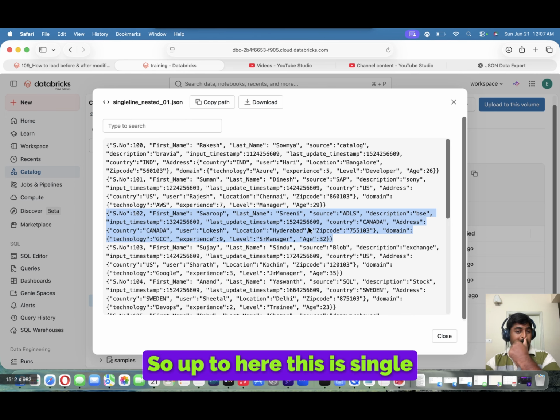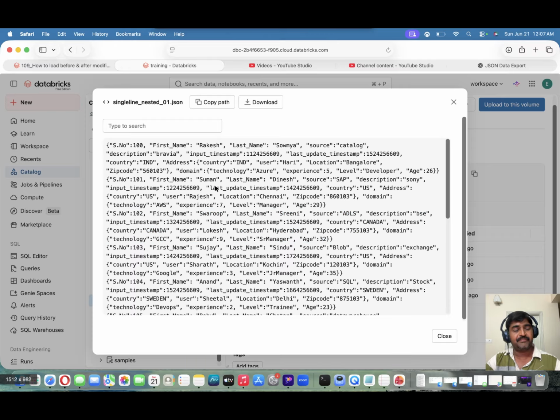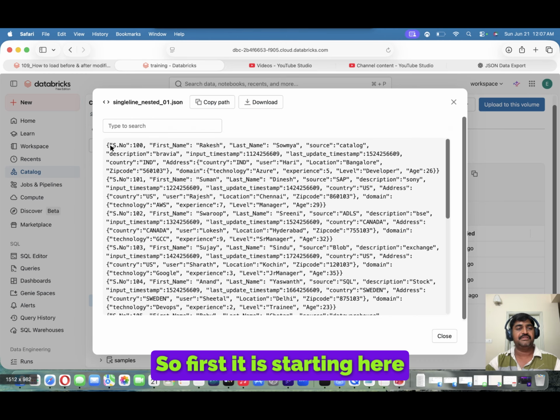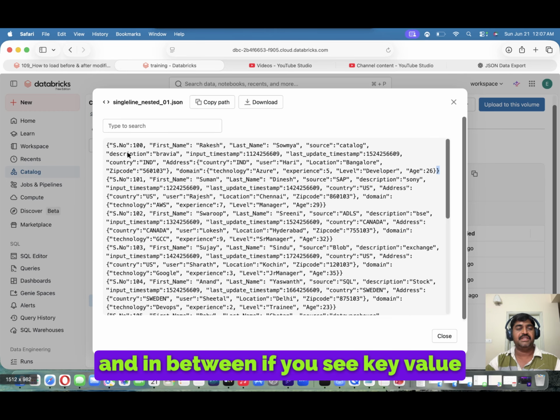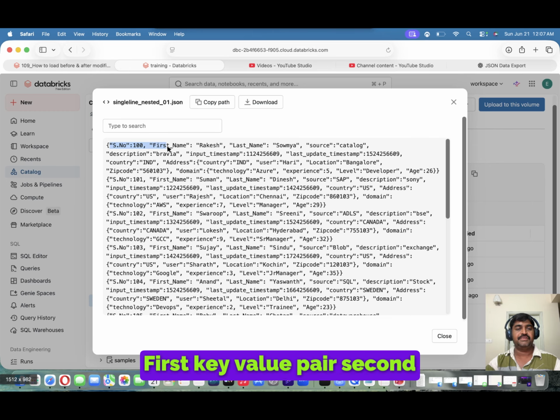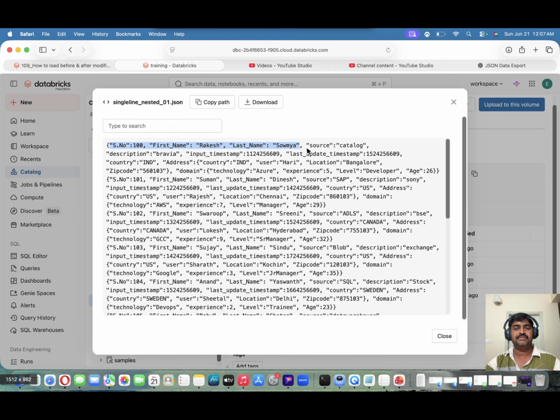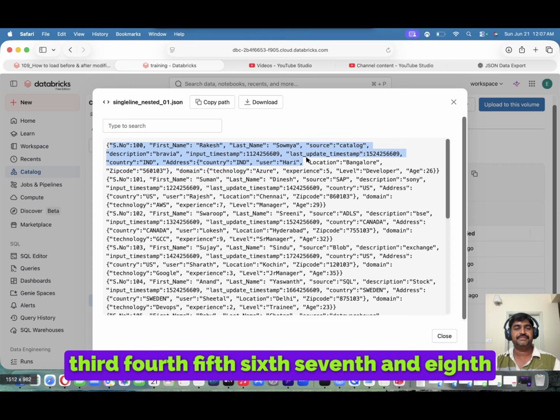Like this, each line has nested JSON. It starts with curly braces and ends with curly braces, and in between you see key value pairs. This is the first key value pair, second, third, fourth, fifth, sixth, seventh, and eighth.